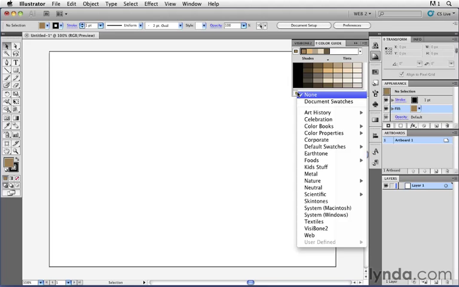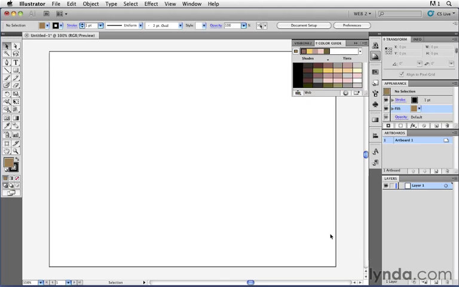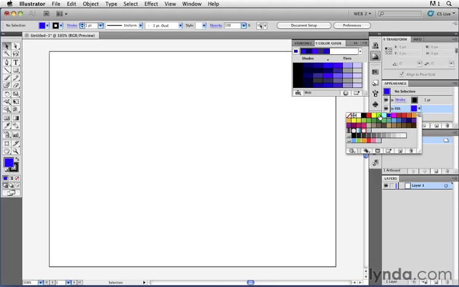As I said before, right now the Color Guide is dreaming up all these colors from the overall RGB spectrum. However, if I scroll down here to web, that means now that I am limiting the Color Guide to only work within the web-safe color palette. Meaning that each time that I choose a color right here, even if the colors that I'm choosing are not web-safe colors, all the colors that are being recommended to me are always going to be web-safe colors, because I am limiting the Color Guide to only work within that range of colors.